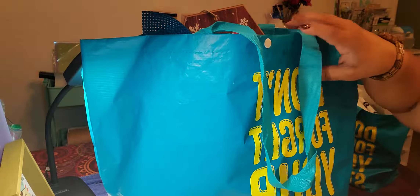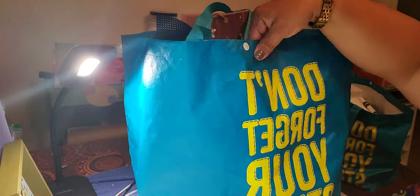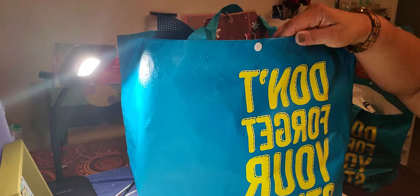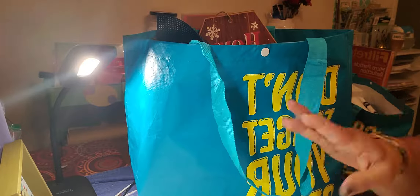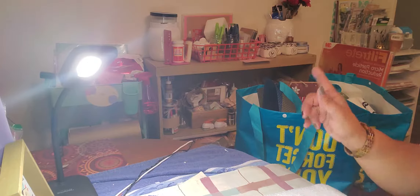These are really good bags. It's the first time I've seen them there before, and they just say 'Don't Forget Your Stuff.' They're a really good size bag. They have that tag still connected to the actual bag, so I just asked her to cut the tag off and then load my stuff in the bag. It still put a little hole in it — I don't know why they don't snap them to the handle; it would be so much easier and it wouldn't tear the bag. I got two of them, and I'm going to take them back when I go back to Dollar Tree and have them put my haul in these bags.